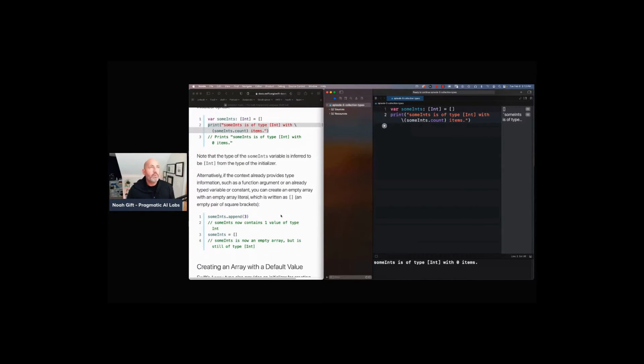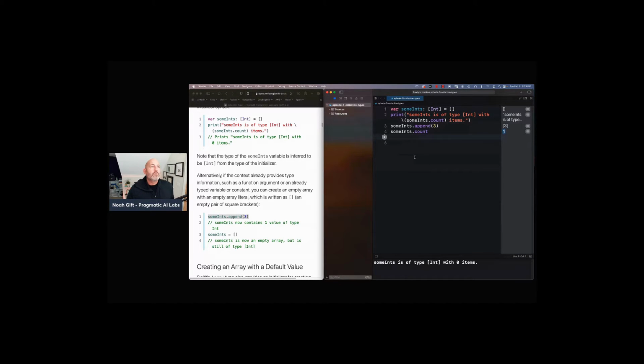Perfect. Now, if I want to append things to it, I would use append, which really does look essentially identical to Python, right? You use a dot append and you just put something in. Now if I look at the values inside here, if I just type in, for example, someInts.count, it should show me what's inside. I don't even need to call it. I can just look at the attribute here, and we can see that someInts.count shows there's one thing inside of it, because I put the 3 inside.